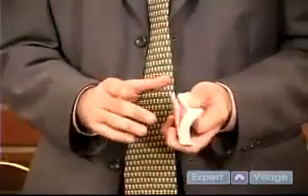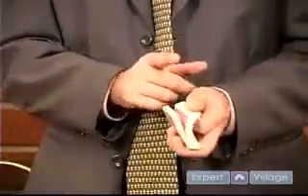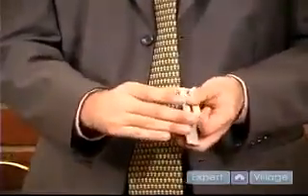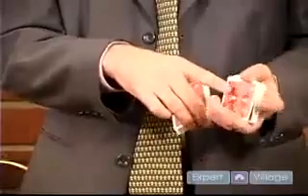You're going to try to time the stop so you're in the middle of the deck when they say it. When they stop you, reach in, grab the packet of cards, and lift straight up. Pressure will cause that top card to slip off and go flush against the remaining packet. You hand it to the spectator and say go ahead, take the top card and memorize it.